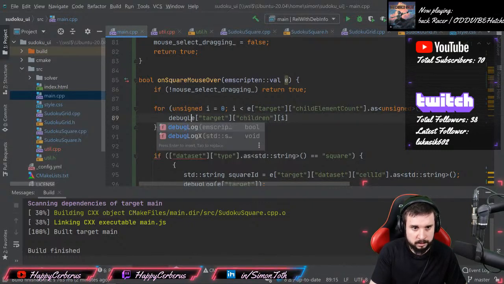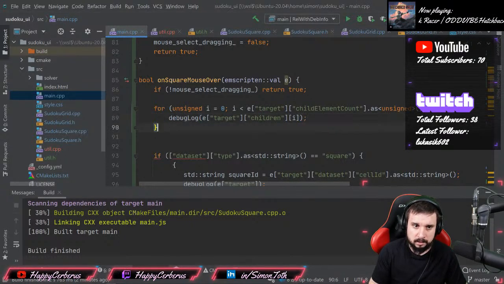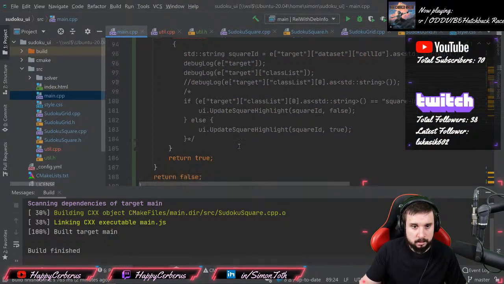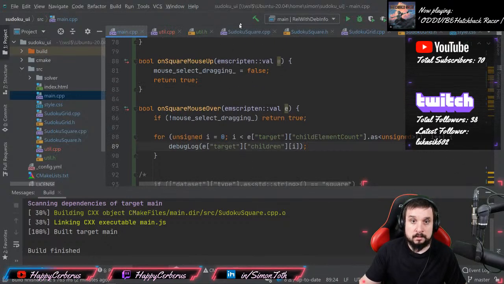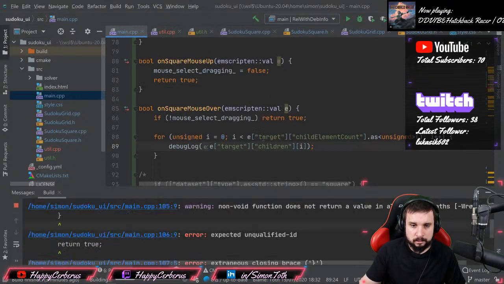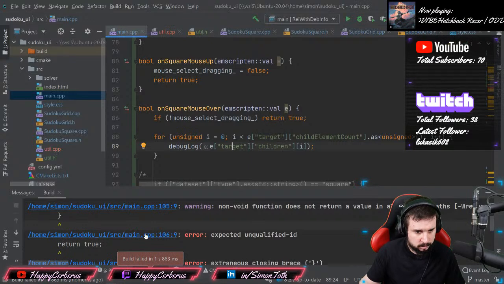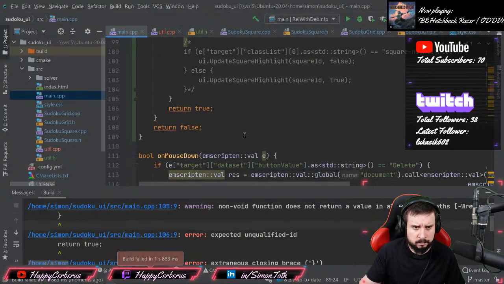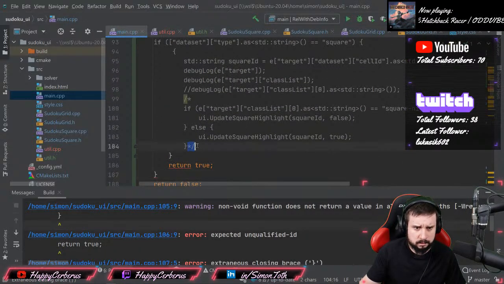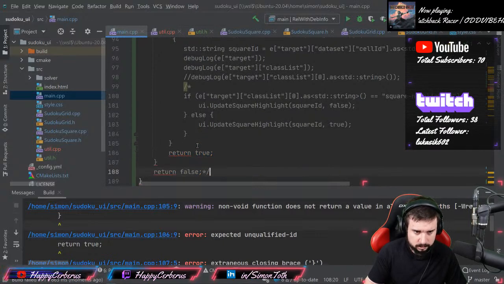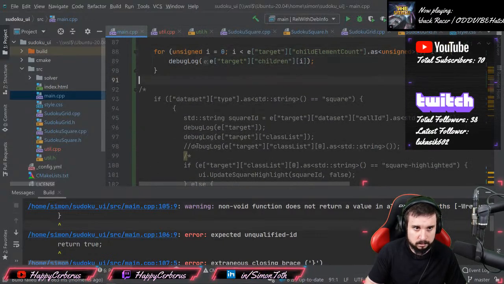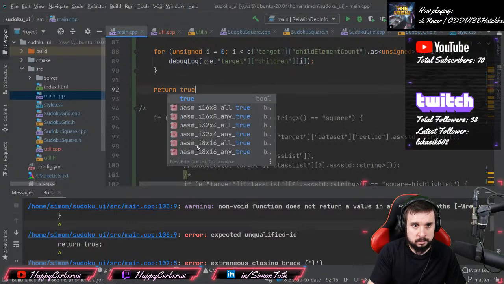So again, debug log, just do this thing. That should work. Let's see if it works. And that should only happen when we are in the dragging mode, actually. Oh, what the heck is happening? Right. Change things around. This should be return true as well.